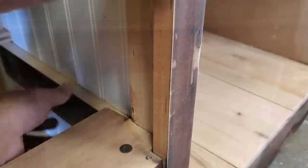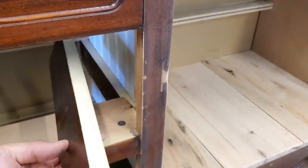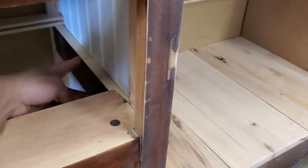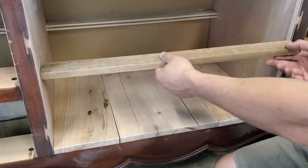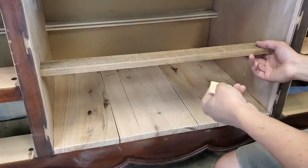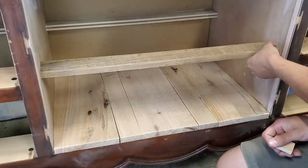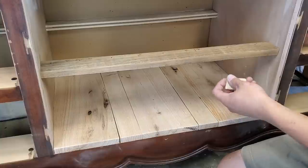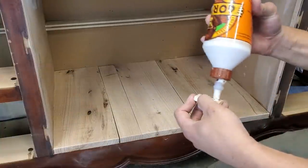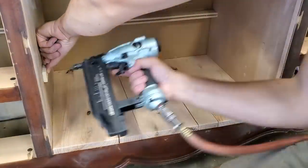And now I'm using these pieces. These are actually from a drawer that we didn't use. I'm just putting some blocks back there so that I have something to nail to for the front of the middle shelf here. The second shelf isn't really gonna have anything to nail to. It's gonna kind of be out front here. So I put those blocks back there so that I can tack these other little shelf blocks here. So it'll go through there and into those big blocks, just to hold up this front piece here. And I'm also gonna recess this shelf back a little bit just so it's not so even out front there.